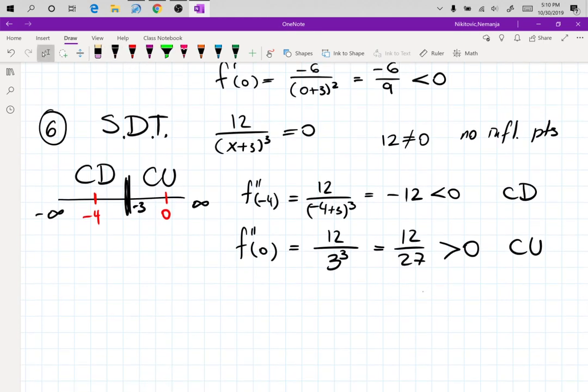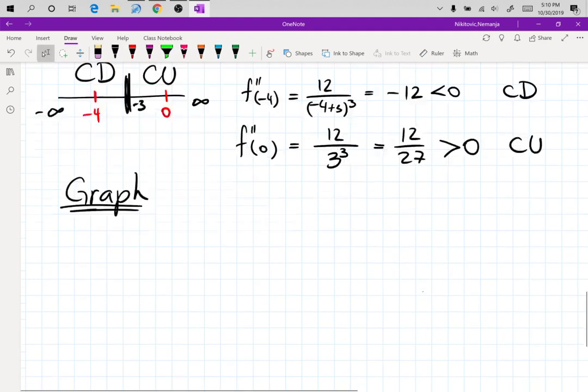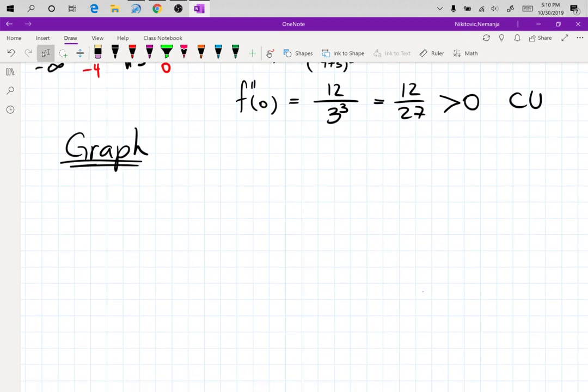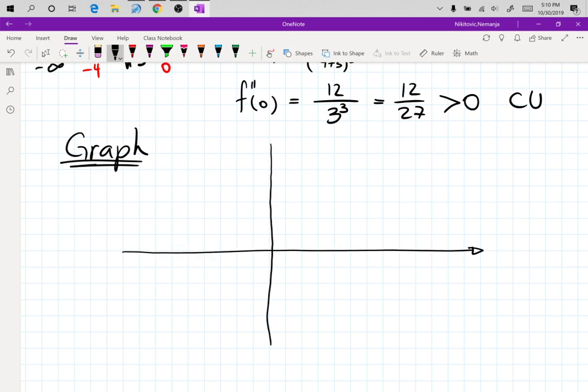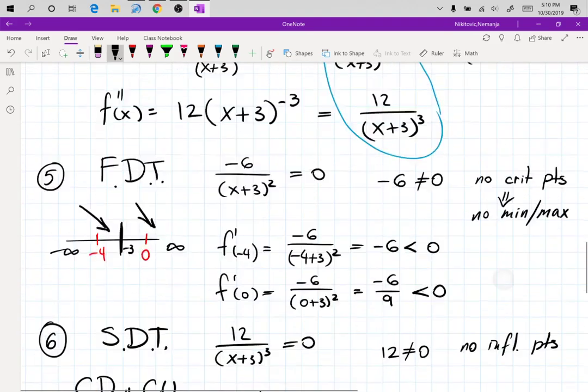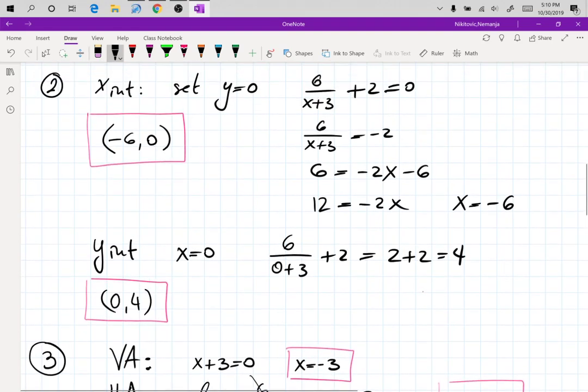Well, let's skip everything else and go directly to the graph to see if we can deal with everything. Now, the key is to have graph paper and to draw big so that you can see all of the things that are happening. We are going to go all the way to the top of the problem and graph our points and asymptotes.